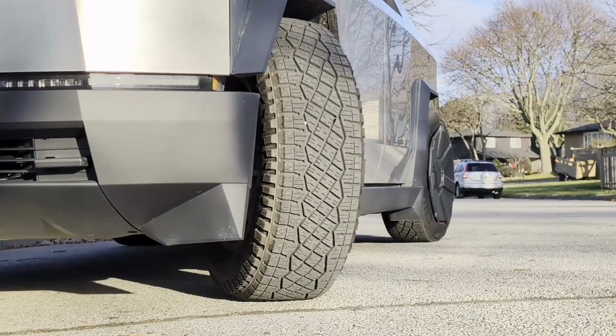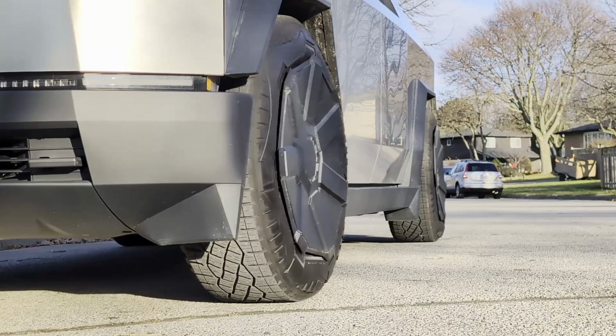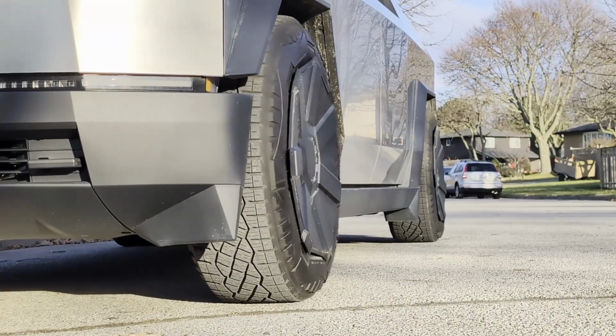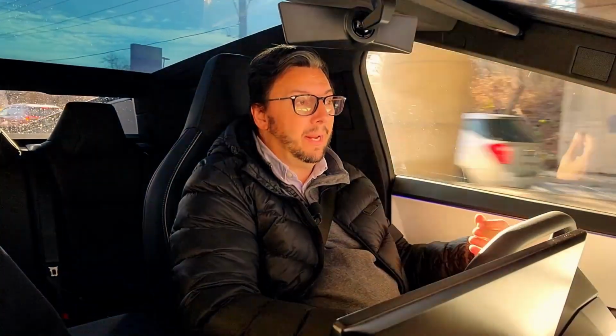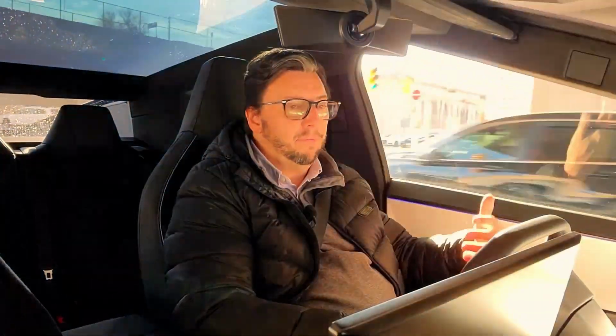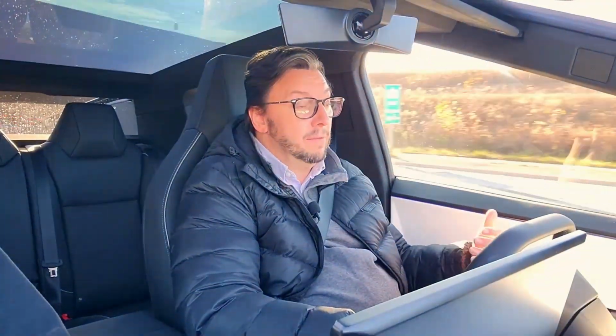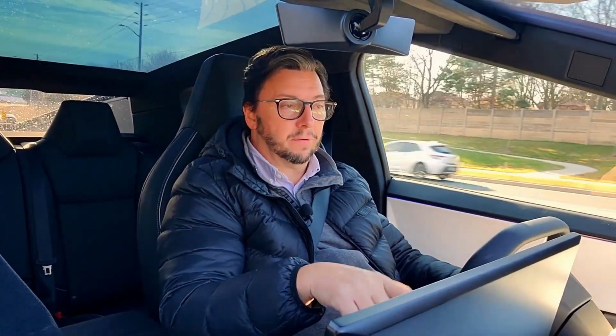I mean, this has four-wheel turning, and that takes a little bit of getting used to, because you expect a vehicle this large to have a turning radius similar to, say, an F-150 or a Ram or a Silverado. But it's not. And you can obviously adjust the steering, but it's actually kind of neat to make such a small radius for a big vehicle like this.